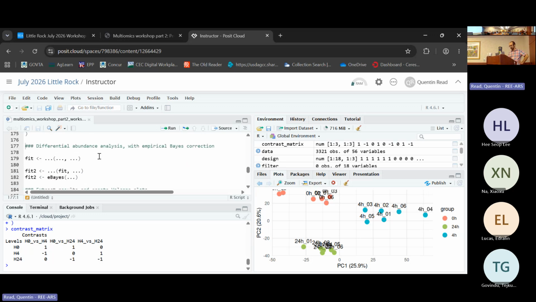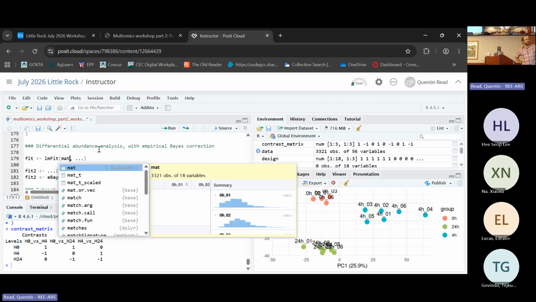Now we're going to do our differential abundance analysis to look at whether any of these proteins differ significantly in how much there is of them at different time points, based on our sample of 18 cells or 18 proteomes. And we're going to use the lmFit function. This is exactly what we did yesterday.